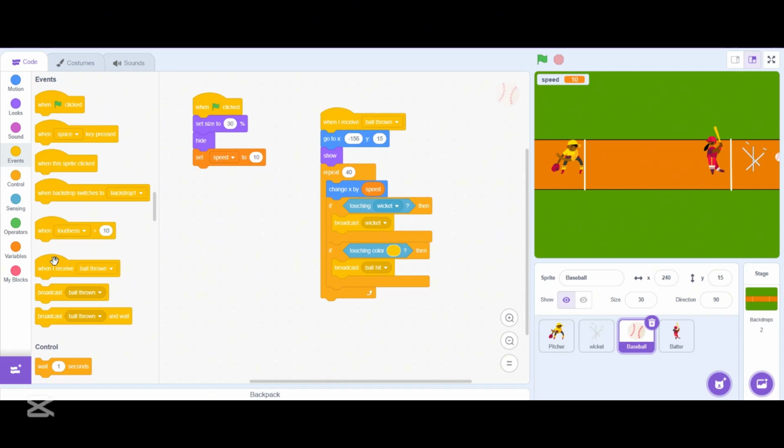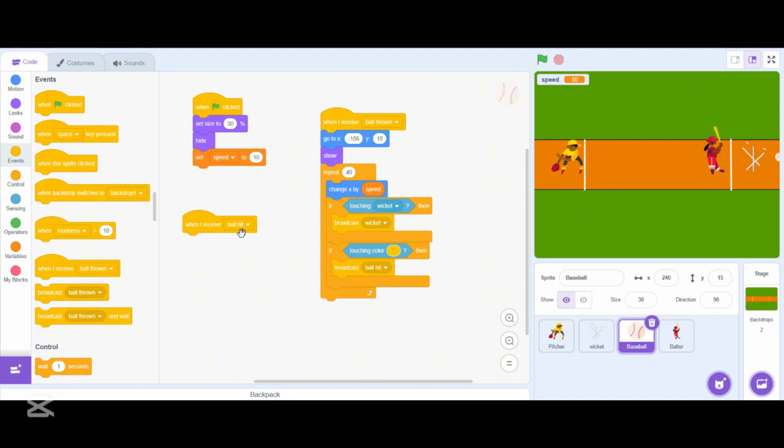And let's drag another block called the when I receive a message block inside here, and let's select ball hit message. So when this block broadcasts the ball hit message, then this block is going to be executed.